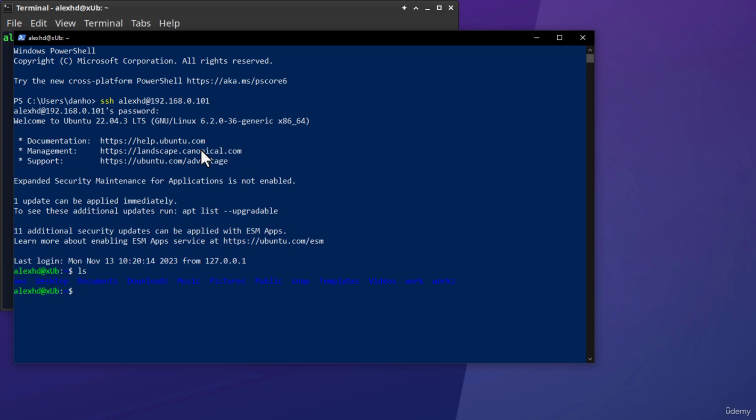So at this point I'm connected to this VM. I have a fully working terminal right here through SSH. I can list my files, my documents. I can do everything from a command line interface. Well, in the next lecture we will see how we can launch this kind of functionality from VS Code, and I will be able to view files, edit files, and do all kinds of operations directly from my local VS Code installation. Let's do this in the next lecture.